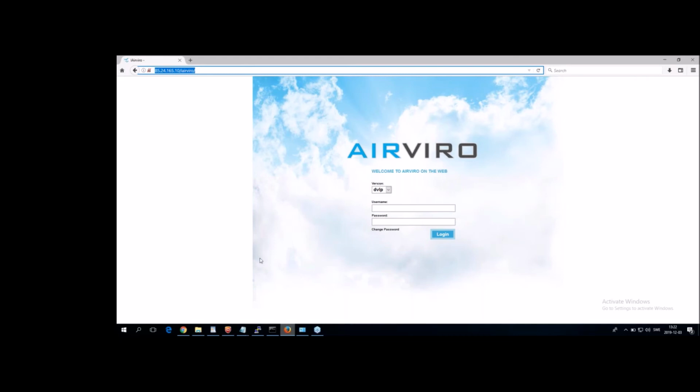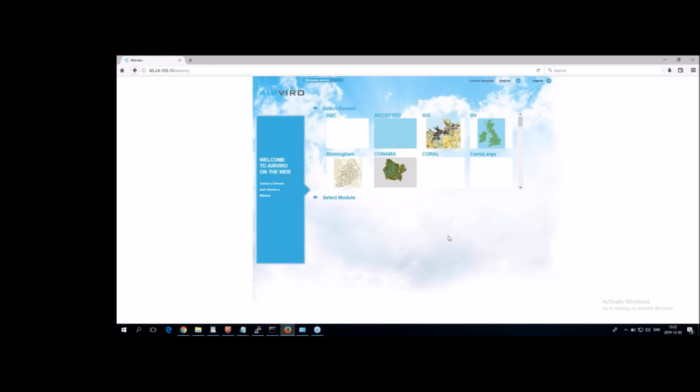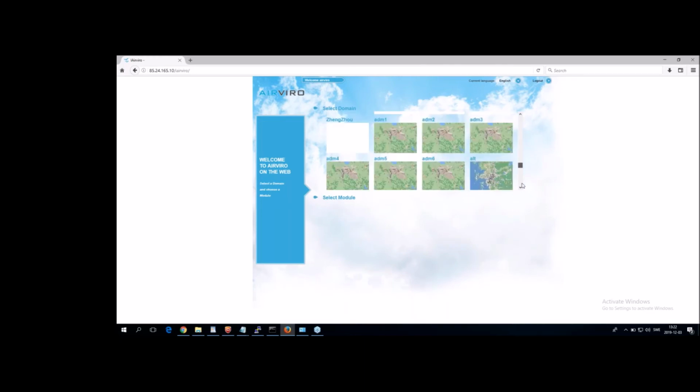We don't have a lot of time here, so I hope everybody can see the Enviro login screen. This is the same in the some 50+ installations that we have in the world, and I will try to log in here then. This is in a server in Sweden, and I'm currently sitting in South America. So when we log in, we will actually see a list of the available domains that we have in the system.